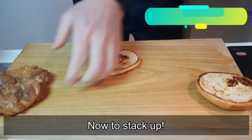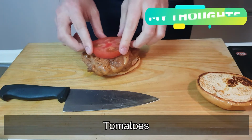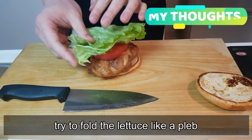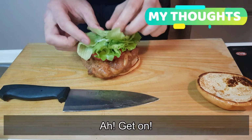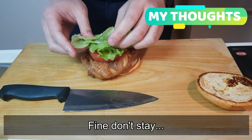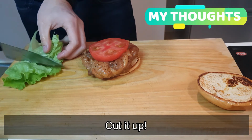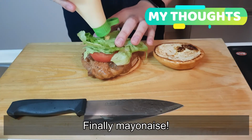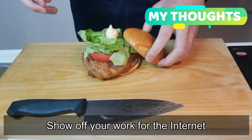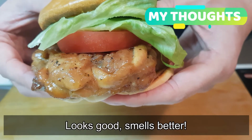Now to stack up. First chicken, tomatoes, lettuce. Try to fold the lettuce like a plate. Oh, get on. Come on. Fine, don't stay. Cut it up. Finally, mayonnaise. Mayonnaise pour ready. Show off your work for the internet. Looks good, smells better.